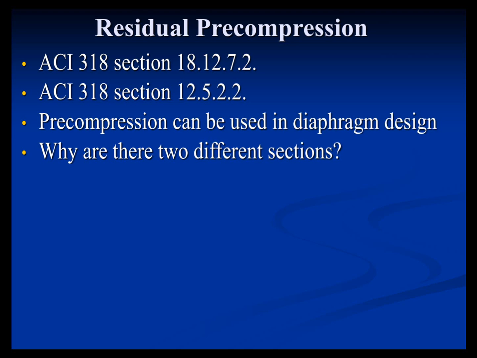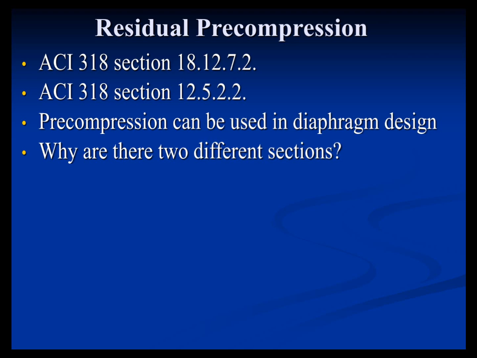So there are some redundancies. There are some different sections that pretty much match between chapter 12 and chapter 18. To the best of my knowledge, there really isn't a conflict, but obviously anytime you have two different sections that effectively cover the same thing, there's the potential of a conflict, like chapter 18 allows X, or chapter 12 doesn't allow that, or something like that. But to the best of my knowledge, there's not a whole lot of conflict between the two.